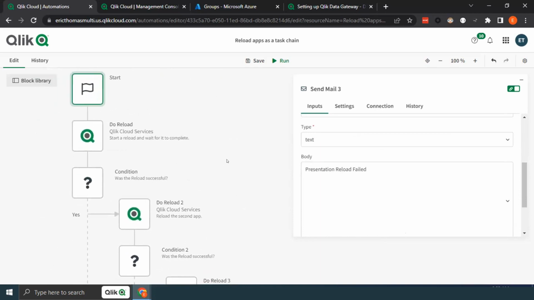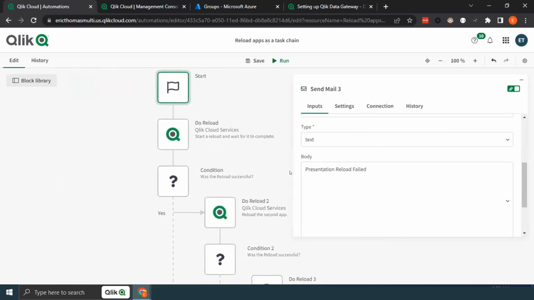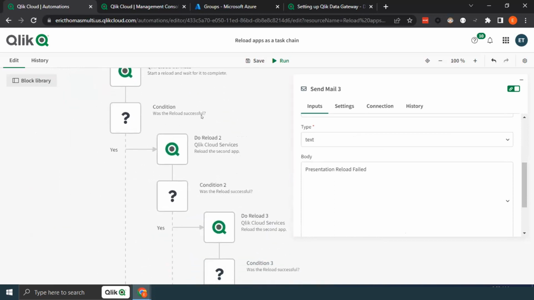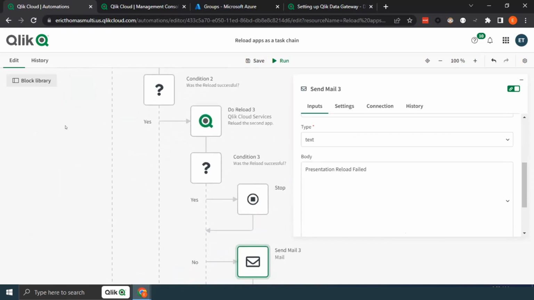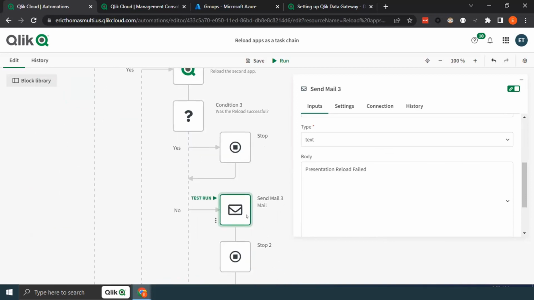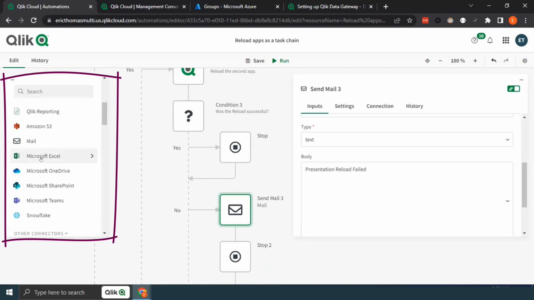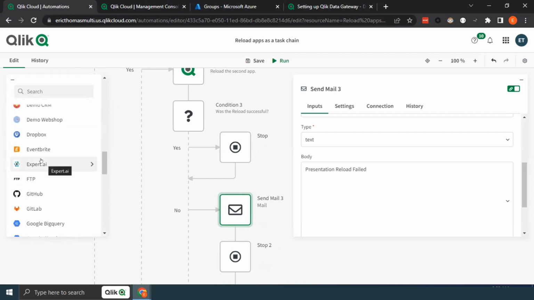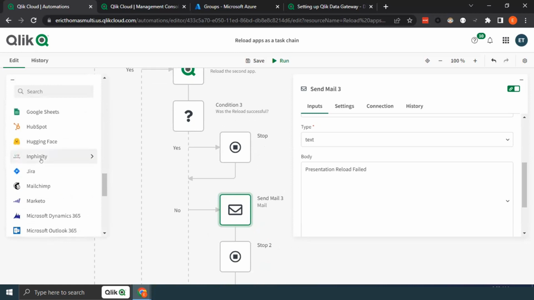That's great, and I love how visual it is too. So basically, this is your new Qlik Cloud task chain, different from how it was in Enterprise on Windows. But I will caveat: you do not have to specifically use the mailbox. There are actually quite a few options out there. If you want to do Teams or Slack, there are a couple other messaging options available. Take a look and see which one works best for you.